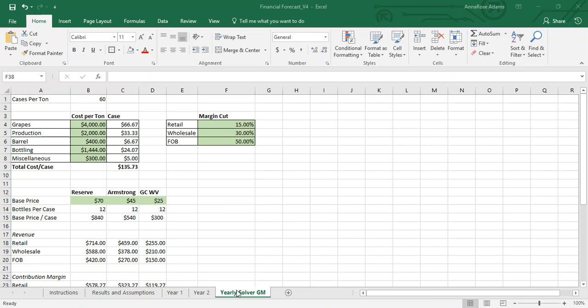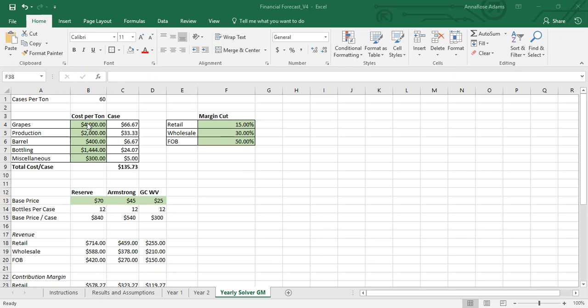What this allows you to do is to think hypothetically about what your constraints are going to be in terms of how many cases you have available to sell, maybe limits within your particular channels, and to see what mix of how I sell my wine is going to create the most value and profit for me in a year. So this is a really simple model using something that's called a linear program. Again, green cells are your levers for changing.